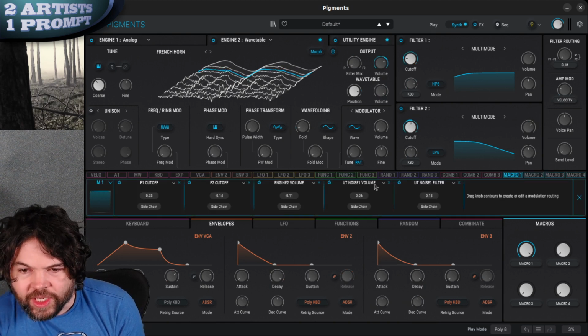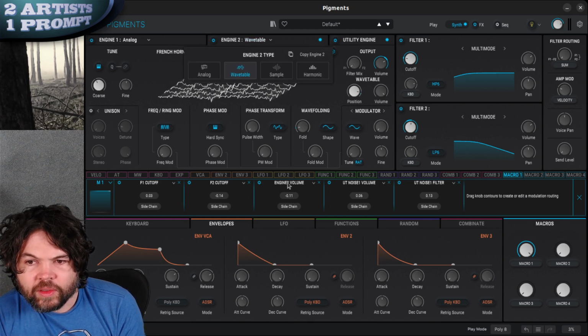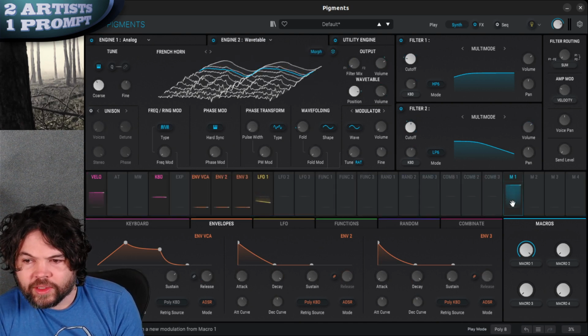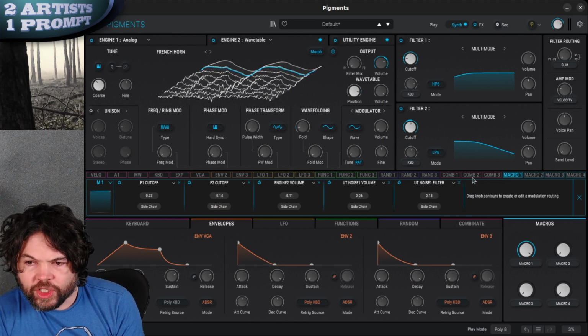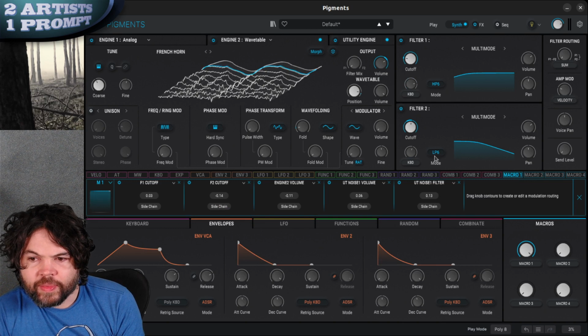Let's have a look what I assigned this to. Engine 2 volume. That's there. And engine 1. So let's adjust that then. So engine 1 is there.